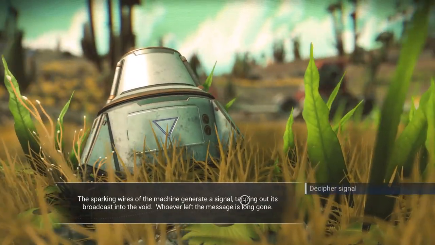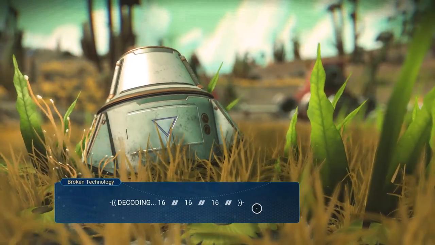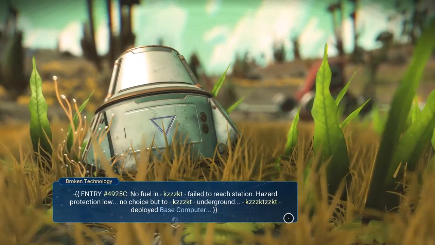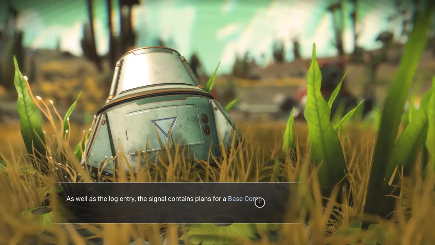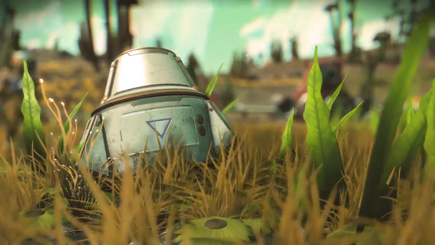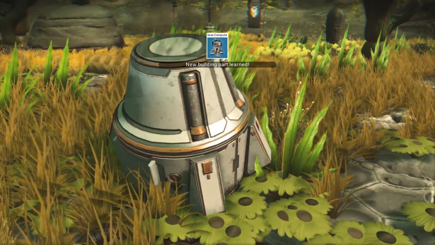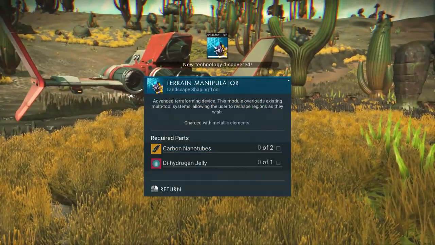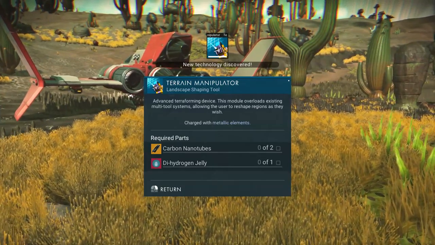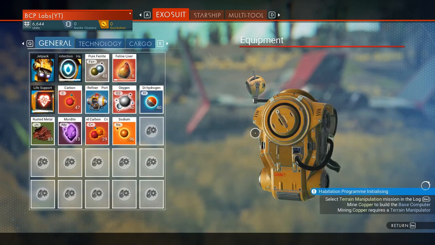Okay. Decipher signal. Decoding. Who could have thought? No fuel and fields. And deploy base computer. Yep. And terrain manipulator. And extract plans. Cool. Now we can make a base. Now I gotta make chromatic metal, which means I need copper. So I need carbon nanotubes and dihydrogen jelly. Okay. I need carbon. A lot of carbon.